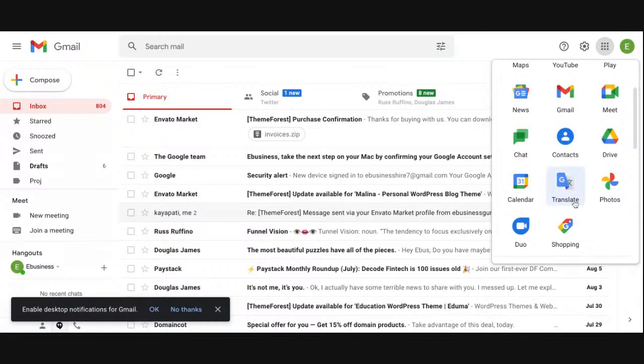Then another good one is Google Translate. Why is it a good feature? Because if you are going to a different country where you don't understand the language, Google Translate not only translates it, it can also read it to you.